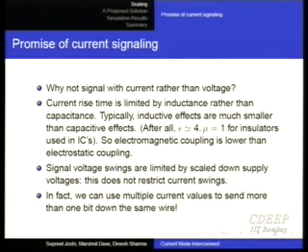So once I have suggested this, now I sit back and admire my own handiwork. And I say, look, now I can do even better. If I am signaling with current, the voltage is not changing at all. Then why do I have to have only 2 values of current to signal a 0 or a 1? I can have 4 discrete values of current. And on the same wire, depending on how much current I am pumping, I can signal 0, 1, 2 or 3, to take one example. That means the receiver now doesn't need an extra wire to receive 2 bits. It just has to have the capability of measuring current.